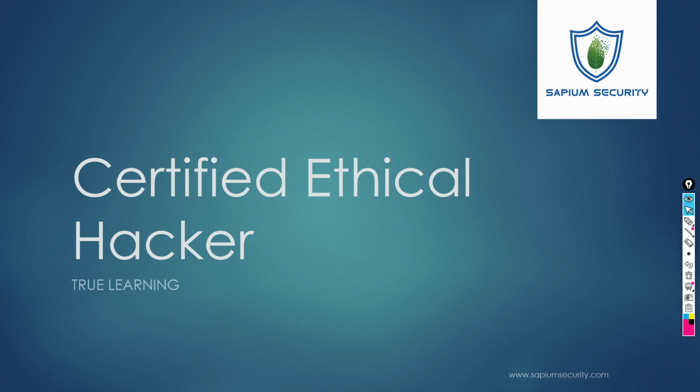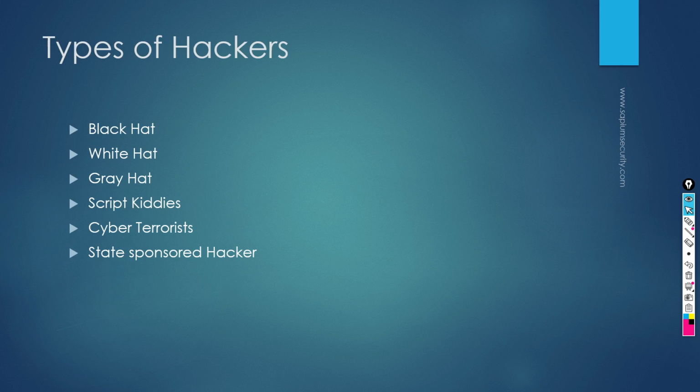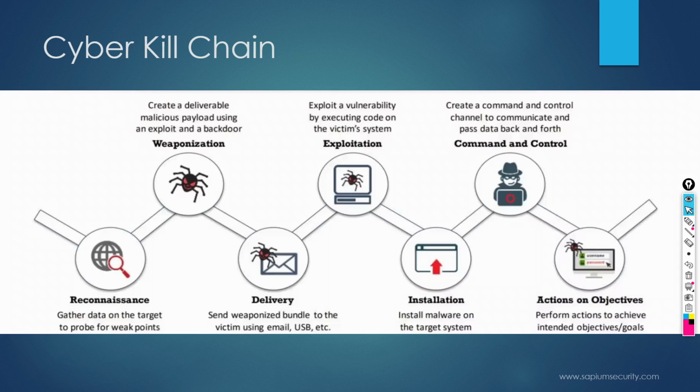In this session, I'm going to cover the kill chain of a hacker, or you can understand it as how hacking can be done, or what steps a hacker follows in order to do the hacking. So if I go to the kill chain, I have taken a screenshot from the EC-Council website. You can see the slide there, and it is mentioned as a cyber kill chain.